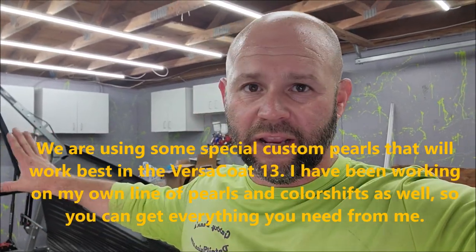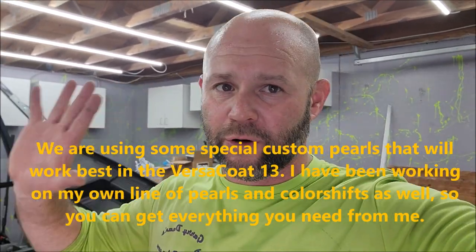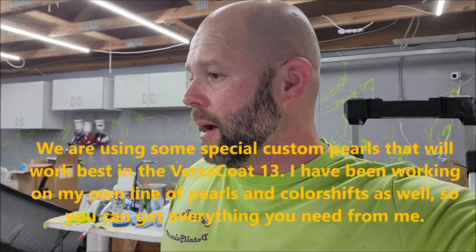I have to dial it back a little bit for this stuff to basically evenly flow out in the VersaCoat 13. But what I want you guys to notice when I show you all these sags and everything, because I over applied on purpose, I'm testing, guys. This is not my best work. This will not be my best work, but it is a test and a learning opportunity for me, because I want to be doing a whole lot of these sprays.